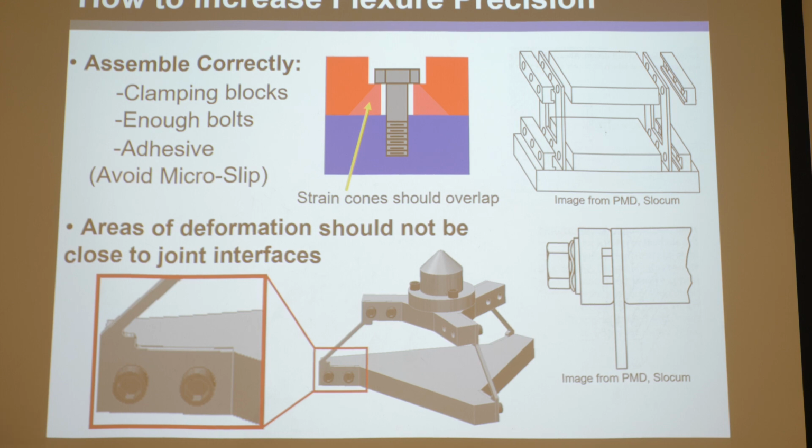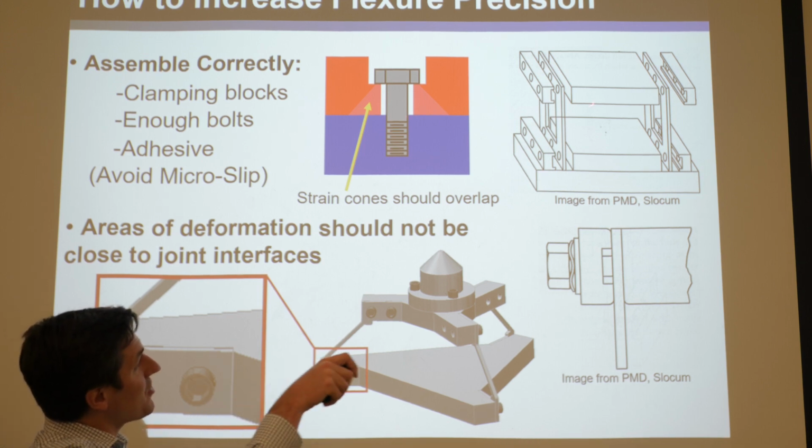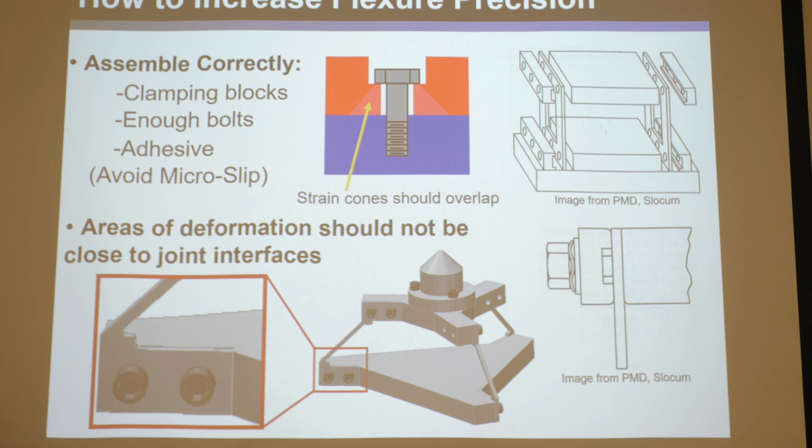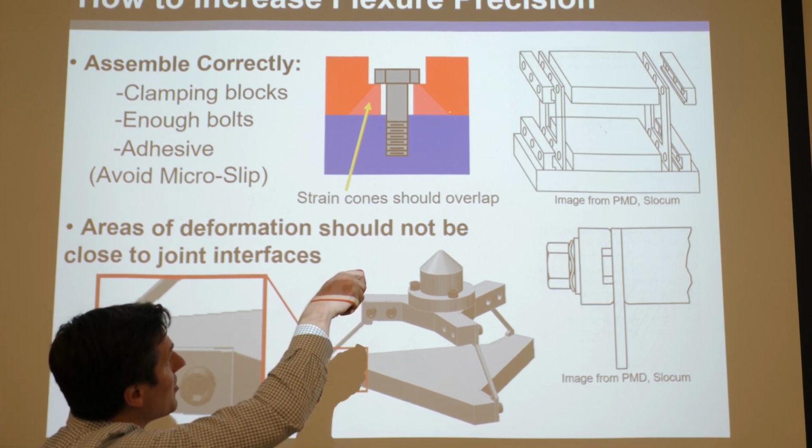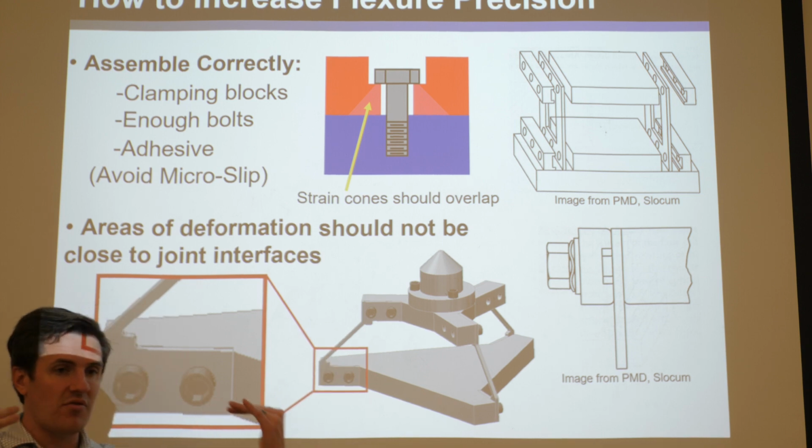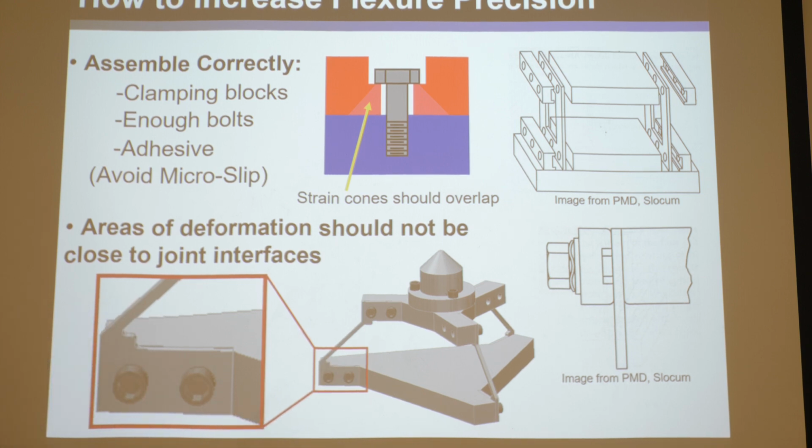So if you don't use enough bolts, if their strain cones are spread so far apart that they don't touch, then the surface is uneven because there's a strain cone that's bulging from Poisson ratio, right? And at this interface, there's going to be opportunities to slip. This is, by the way, when you're designing a gasket, joining two parts and there's pressurized fluid inside, you don't want it to leak. You definitely want to use a lot of bolts so the strain cones touch. If you have two neighboring bolts, you want the strain cones where they terminate to touch so that the strain is uniform all the way around. So there's no gap for the gas to leak out.